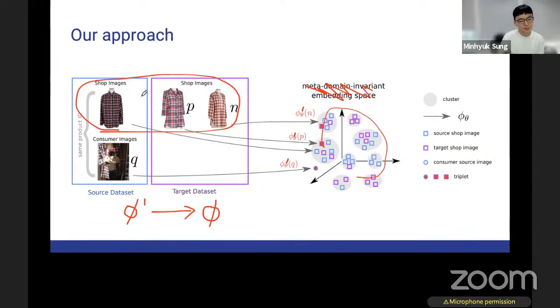Yeah, I was just thinking, in these cases, every item, either the shop images or the consumer images, is mapped to a point in the embedding space. But I thought that there might be ways for these images to be mapped to some regions or distributions over the embedding space, so that you can actually have some sort of inclusion relationships with other images. Would it be doable in this kind of model?